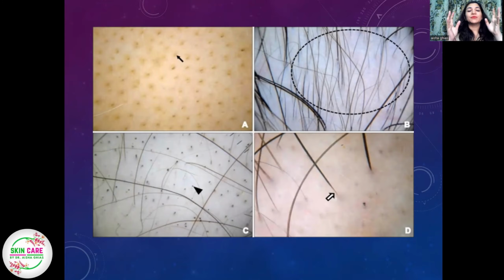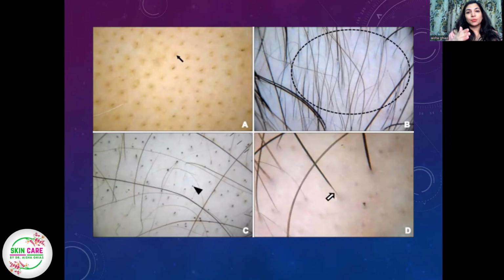So you should not always fix your mind that alopecia areata would be like this, alopecia areata would be like this. So I have shown you all the variations in the trichoscopy of alopecia areata. If you have the history and the clinical disease in favor of alopecia areata, and you get to see these yellow dots, which are empty hair follicles, obviously the diagnosis will be strengthened. Similarly, if you see this trichoscopic picture and clinically all the history and the clinical picture goes in favor of alopecia areata, you label it as alopecia areata.